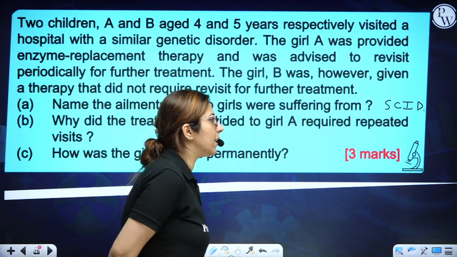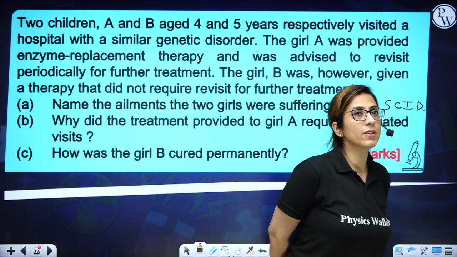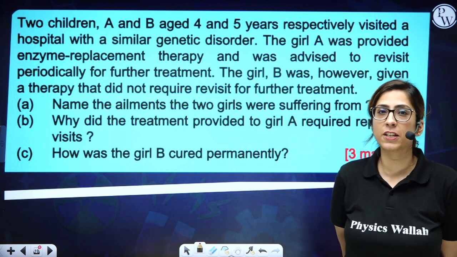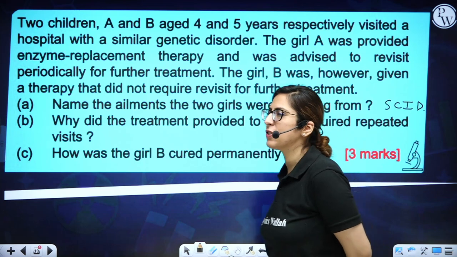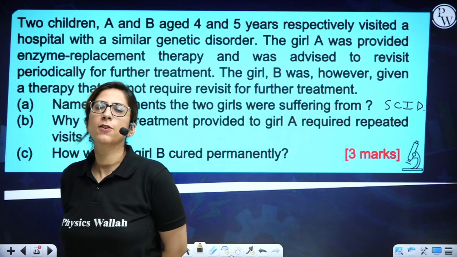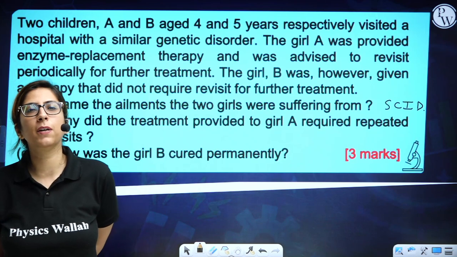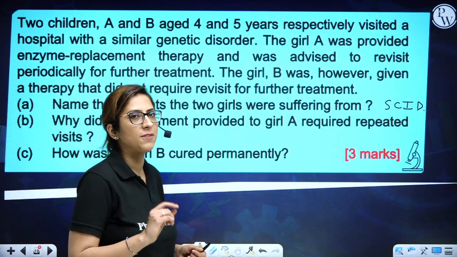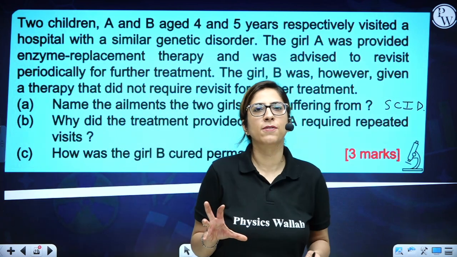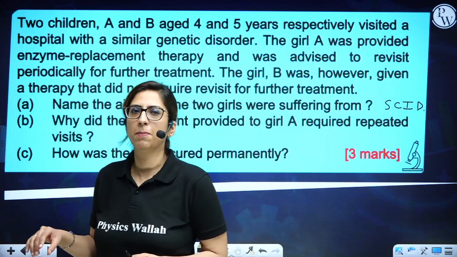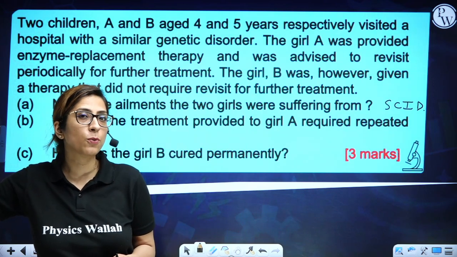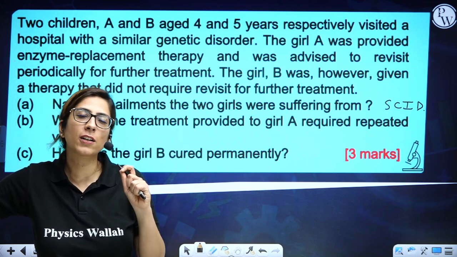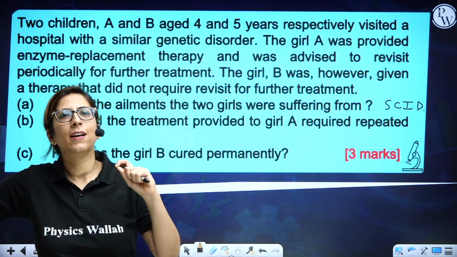Now again a very different thing here. The question says she is already 5 years old, and at that time she is taking this treatment. Gene therapy at this age, definitely it will not work. The person has to go again and again. In gene therapy, a gene of adenosine deaminase is introduced into the WBC. Now listen guys very carefully. WBCs have some life span, and after some time they have to be replaced again and again. So the person has to go to hospital again and again. So this question is not perfect, or not accurate, I must say.